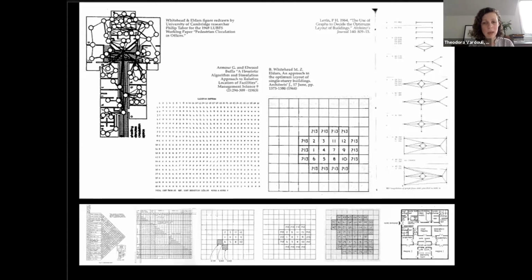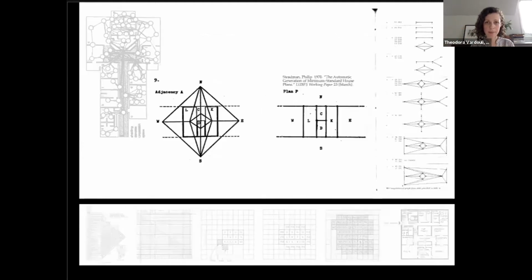Methods that explicitly used graph theory to solve the space allocation problem, which is the problem that I've been describing, how you allocate space optimally for a given pattern of activities, circulated also in architectural literature since the early 1960s, through just pencil and paper. So in other words, you didn't necessarily need to use a computer. You could use these graph-based techniques, draw them out with pencil and paper, and compute these optimal spatial layouts.